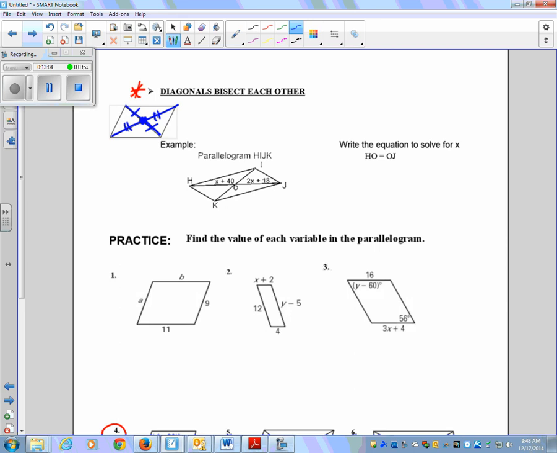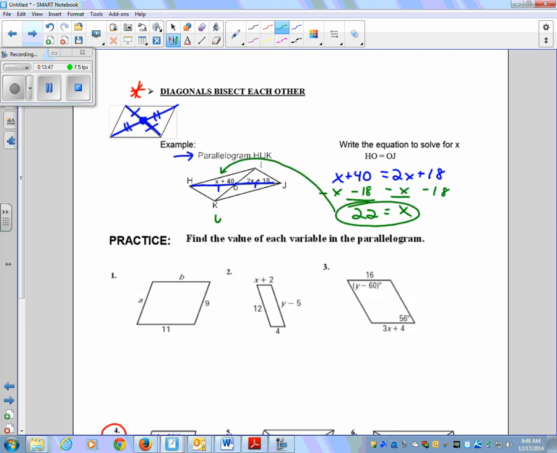But if we have an example like this and they tell you it's a parallelogram, then you have to know the theorem. Okay, so you see what's going to happen here? They're only going to tell you something's a parallelogram, and they're going to expect you to know what the theorems say and how to apply them to write the equations. So here, if it's a parallelogram, we know the diagonals bisect each other. We could say x plus 40 must equal 2x plus 18. Cut each other into two equal segments. So we solve for x. X is 22. If you plug it in, each of these segments is going to be 62 long.